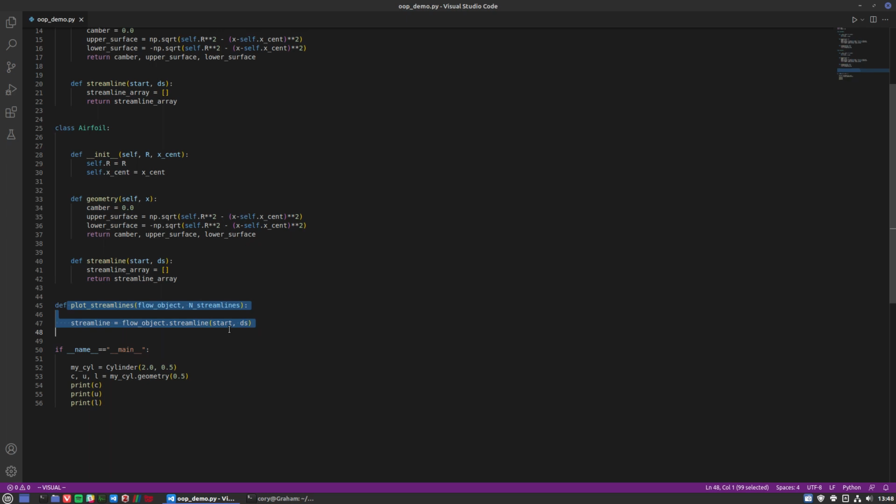So if you'd like, and this is what I would recommend, it's really helpful to structure your code this way and store things in objects and have common function names between these objects. You could have an object that defines a cylinder, an object that defines an airfoil. Later on you may have an object that defines a Zhukovsky airfoil. Anything like that, as long as they've got these same member functions defined, like streamline and geometry, then these outer functions that you wrap around these objects can work no matter what the objects actually are, which makes your life a whole lot easier. So I recommend trying to work on it that way.